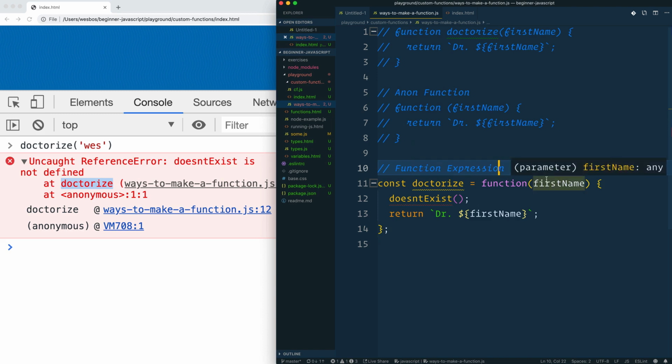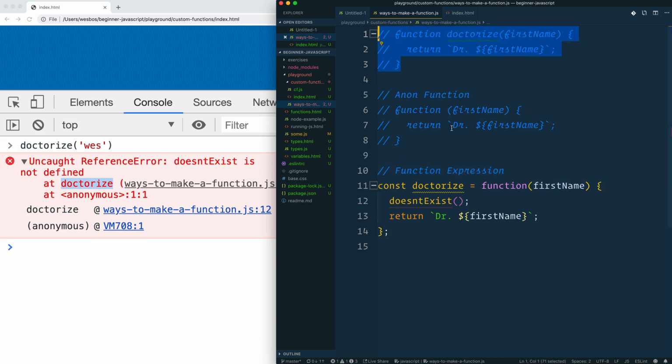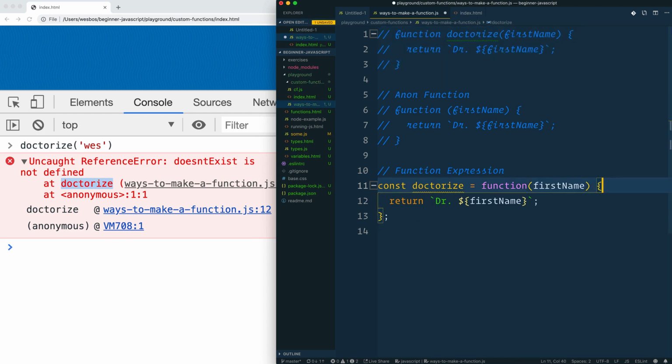So what's the difference between doing this, a regular function declaration, and this, our function expression declaration? Why would you want to do one over the other? Well, there's only one real difference past this error handling, which isn't really much of an issue anymore. The other difference is how they operate in something called hoisting, not hosting, hoisting. We're going to cover this topic in a future video, but I'll just show you real quick. Don't tell anybody I'm showing you this here.